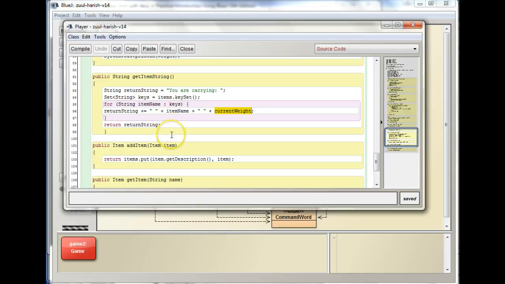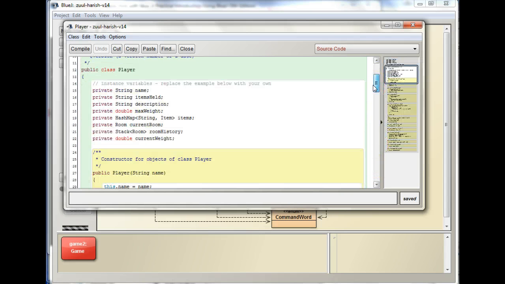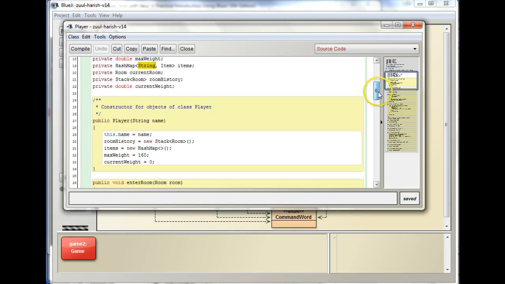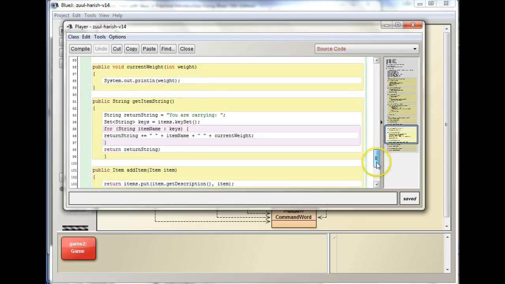So what we need is, we want to get the weight of the item that corresponds to this item name, right? And let's see, so right now our items are held in a hash map, so we can look up and find that item right here in the items hash map.